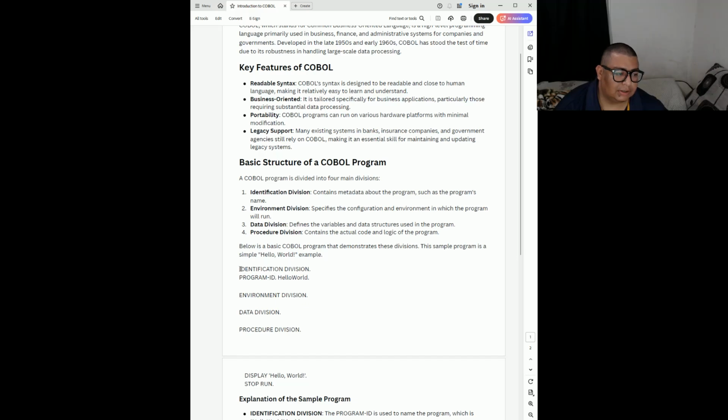The first one is the identification division. The second one is the environment division. The next one is the data division, and the last one is the procedure division.